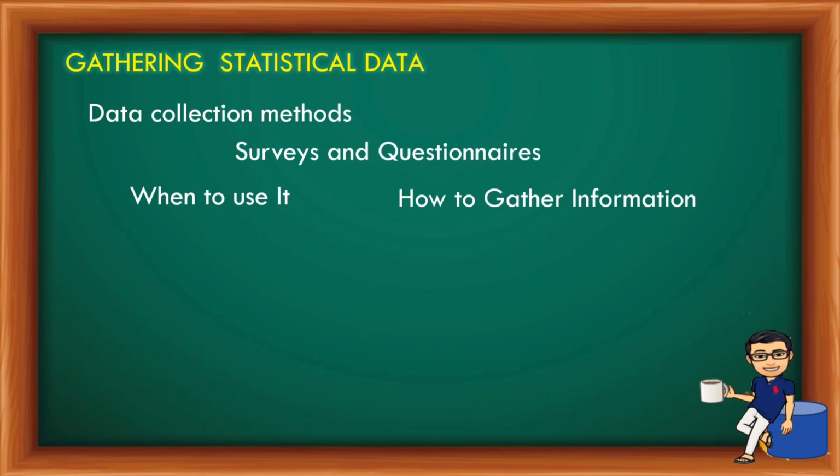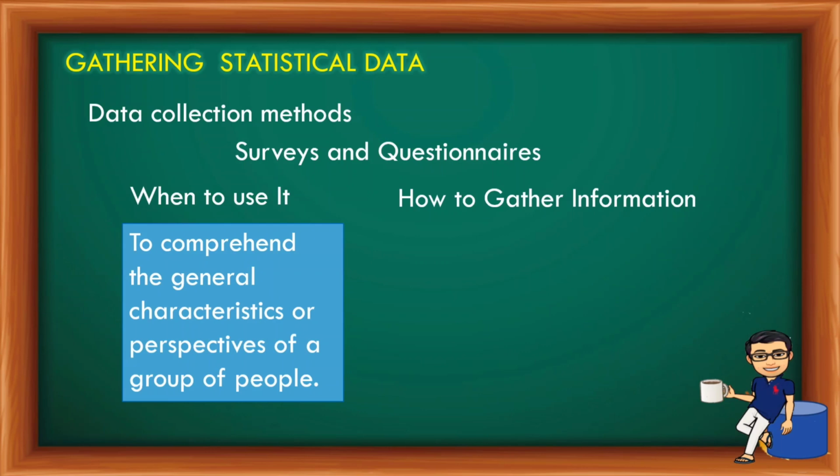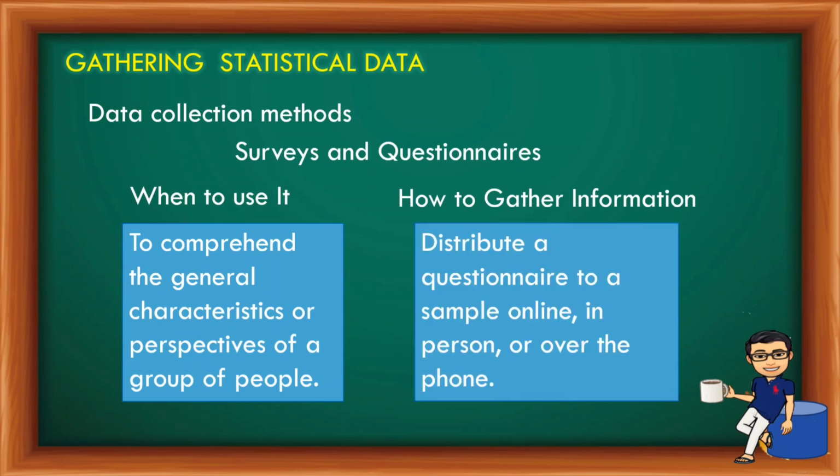So, kailan ginagamit ang survey and questionnaire and how to gather information. We use surveys and questionnaire to comprehend the general characteristic of a perspective or a group of people. Then, how to gather: distribute a questionnaire to a sample online, in person, or over the phone. So usually may mga materials yan na pwede tayong i-distribute dun sa ating mga respondent. Pero ngayon, uso na rin yung online. We can use that when we gather information.